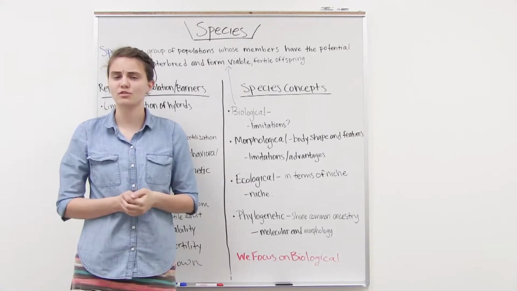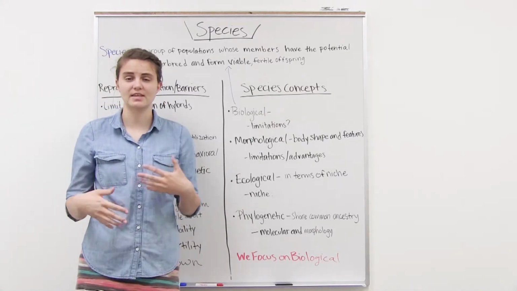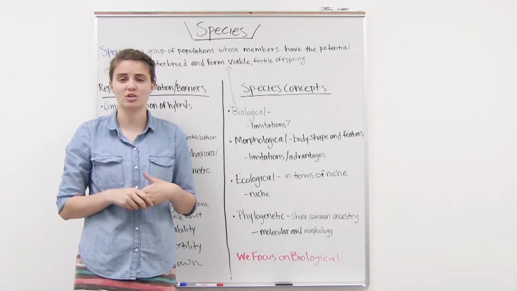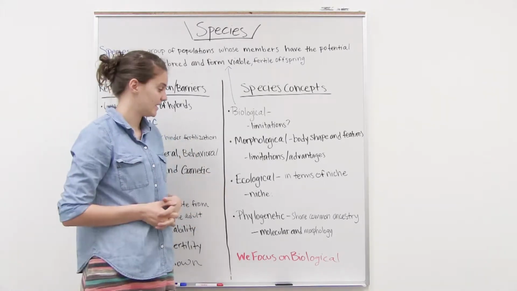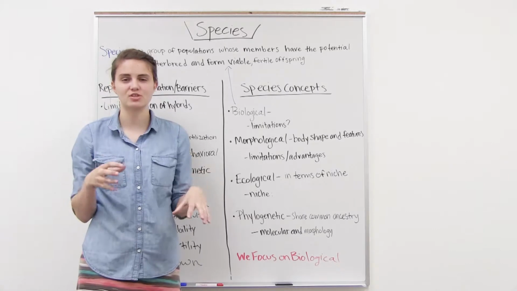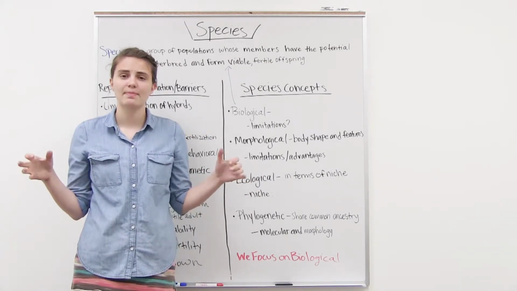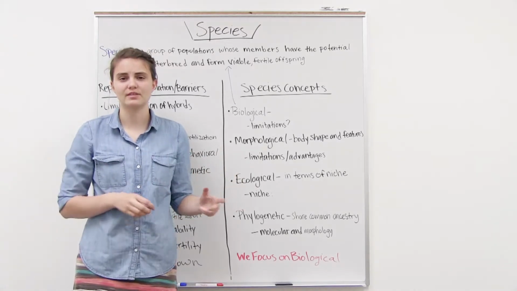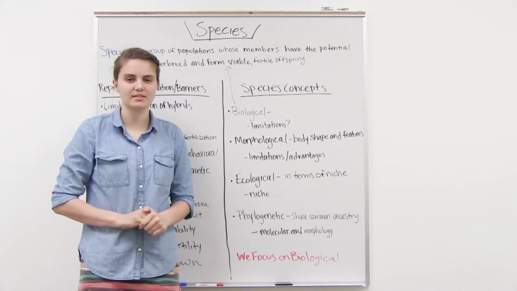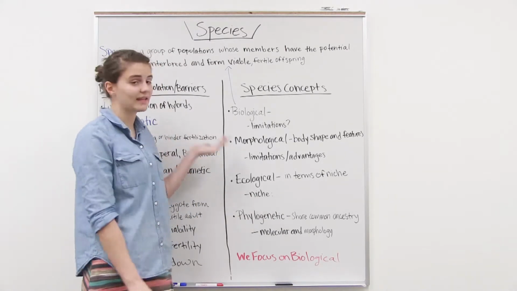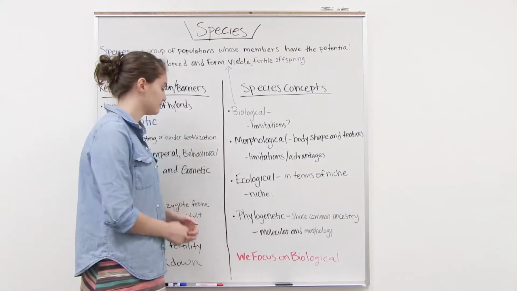The ecological species concept classifies species in terms of their niche. I am not sure if you have done the ecology unit yet, but in ecology you learn that a niche is this species' interaction with the non-living and living things in its environment. So kind of what it does in its environment. It classifies species as being in the same niche. So 2 different species could look a lot the same, but they completely use different resources and eat different things. So then they are considered different species in this ecological species concept. This one's beneficial too because we can account for asexual organisms. It does have its limitations as well though.